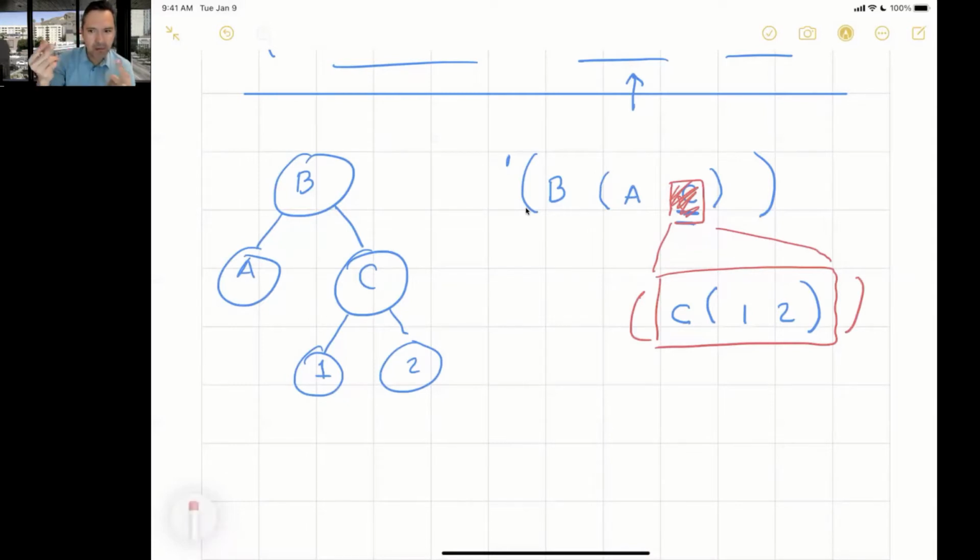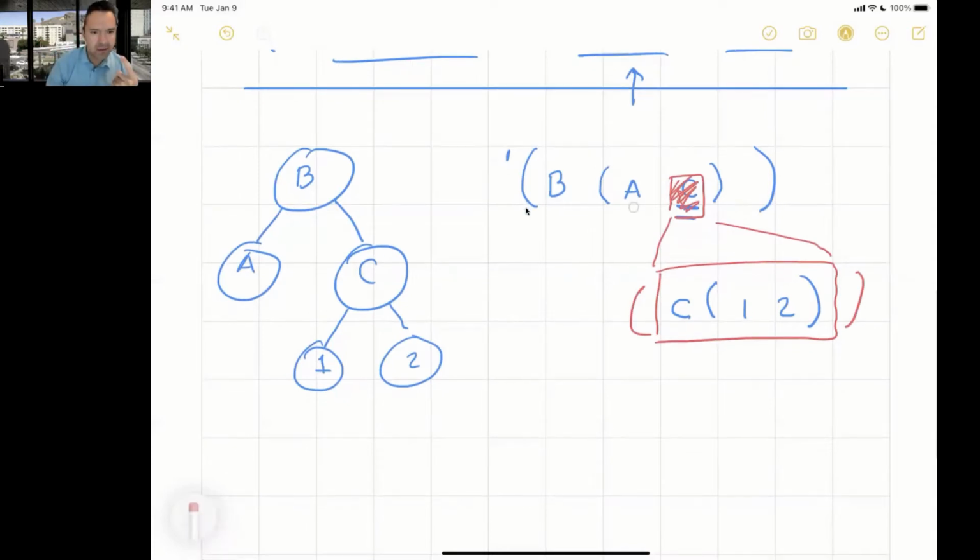And you can be thinking like, well, but this A is different. This A is used as a value. Yeah, because we do not have childs. We do not have nothing here.